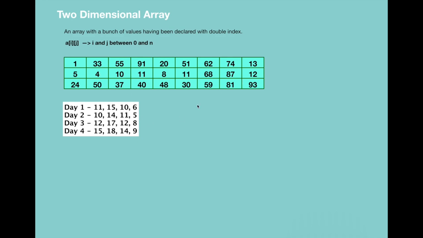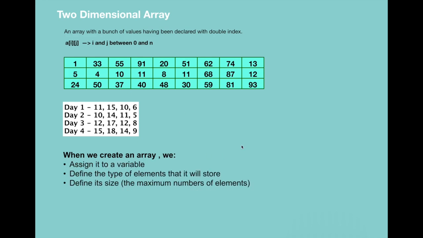So let's continue to create a two-dimensional array. As we said before, there are 3 steps for creating an array, and this is applicable for a two-dimensional array as well. Here we need to create a variable and assign the array to it, which will be the name of the array. Then we define the type of elements. Then we define the size. As we said before, this third step might not be needed in some programming languages. And we can easily combine these 3 steps in one step and write it in one line of code. So let's see how this works in practice using the Python programming language.